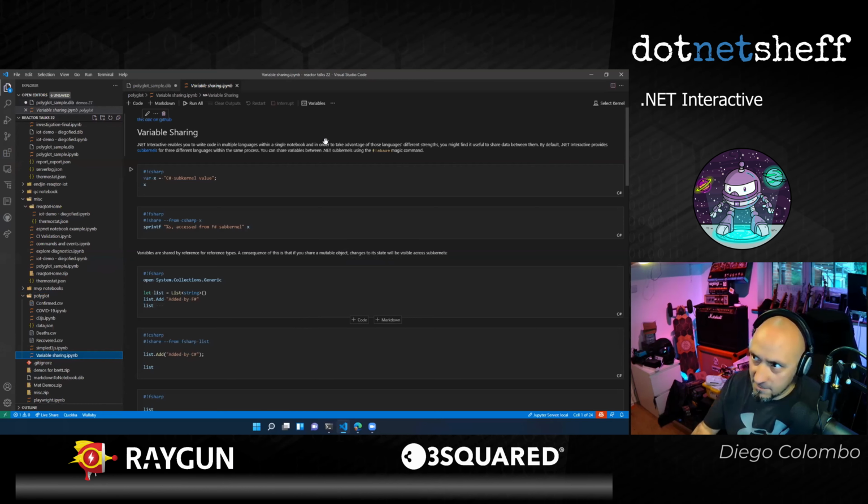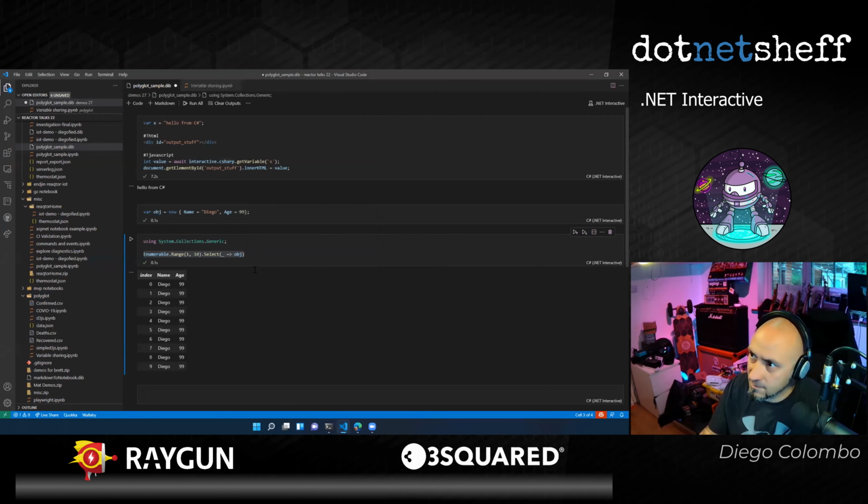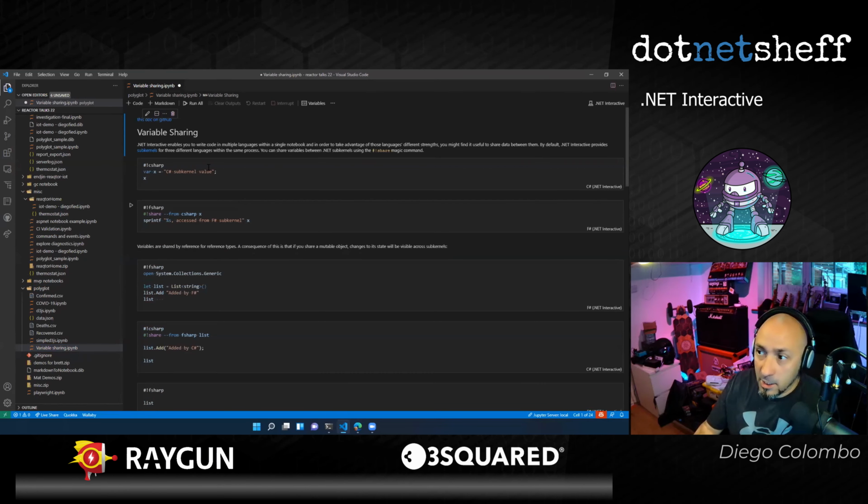So, variable sharing. This is an interesting scenario. Like you've seen, we've got a few different kernels, but the thing that is quite interesting is when you're able to use tools or languages that are in the F# domain, you're going to find tons of libraries that have been designed for F#, which become very succinct and easy to use if you try to do things like data frame manipulation. So F# is really focused around the classic functional programming vibe, which is mostly used by scientists. So a lot of things like manipulating, filtering, mapping, reducing collections, they have a much more elegant way. And there are tons of libraries that people use for statistical data generation and so on.